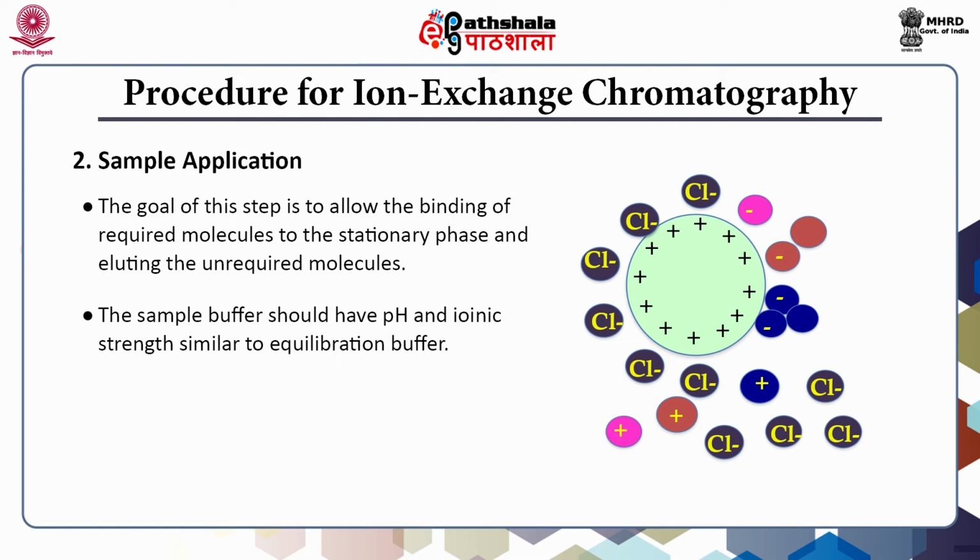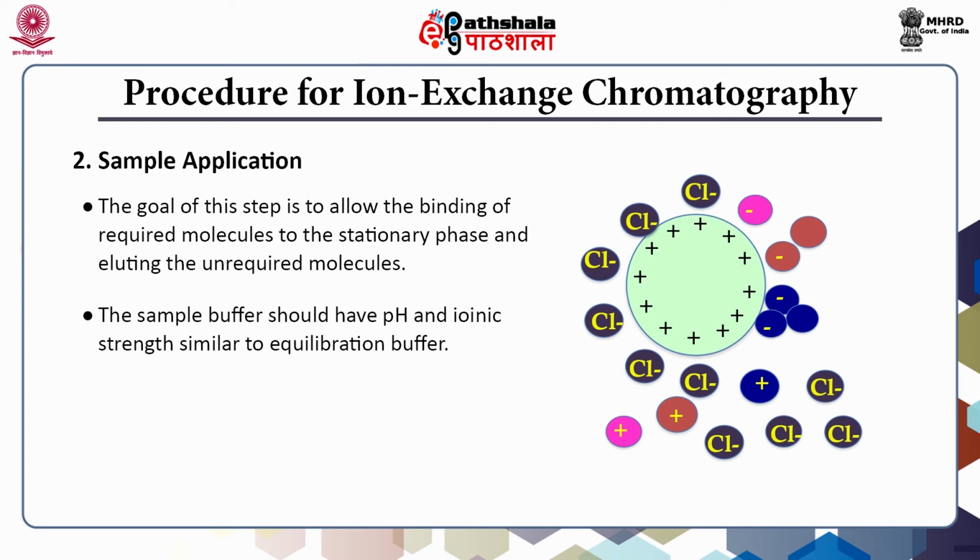On the other side, the negatively charged molecules present in the analyte replace the chloride ions, which are already negatively charged, from the surface, so that the negatively charged molecules will attach to the surface of the stationary phase and chloride ions will be eluted out. So, by this, the required negatively charged molecules are attached on the surface, and positively charged molecules and exchangeable chloride ions will be eluted out of the column.